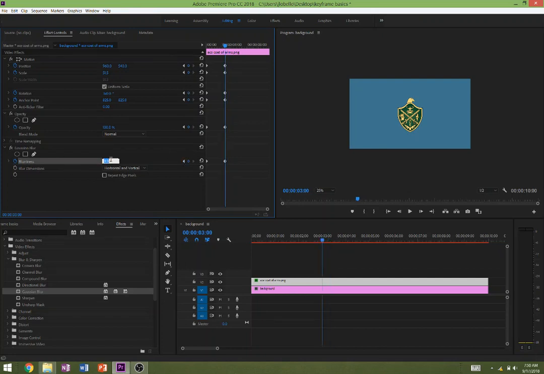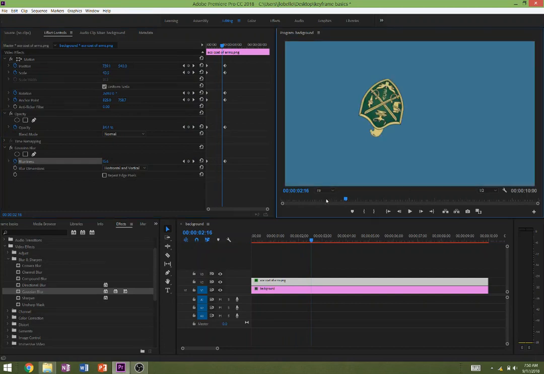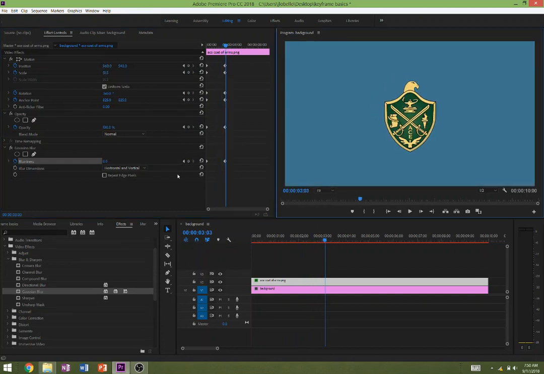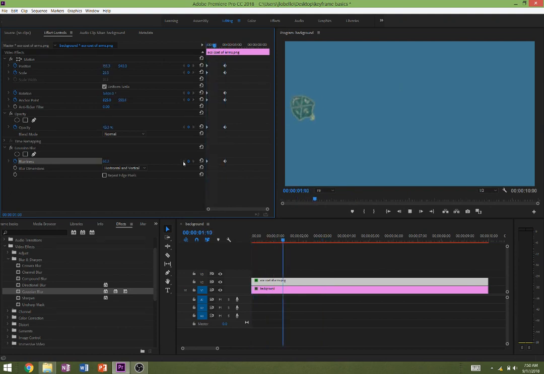Let's change it up to, say, 100. Oops. Let's go to the previous keyframe and change that to 100. Let's see how this looks. There we go. You can kind of see it fitting. Let me zoom into about fit here, so maybe we can see that effect a bit better. One more time. Yeah, you can see it coming into focus as it comes in.